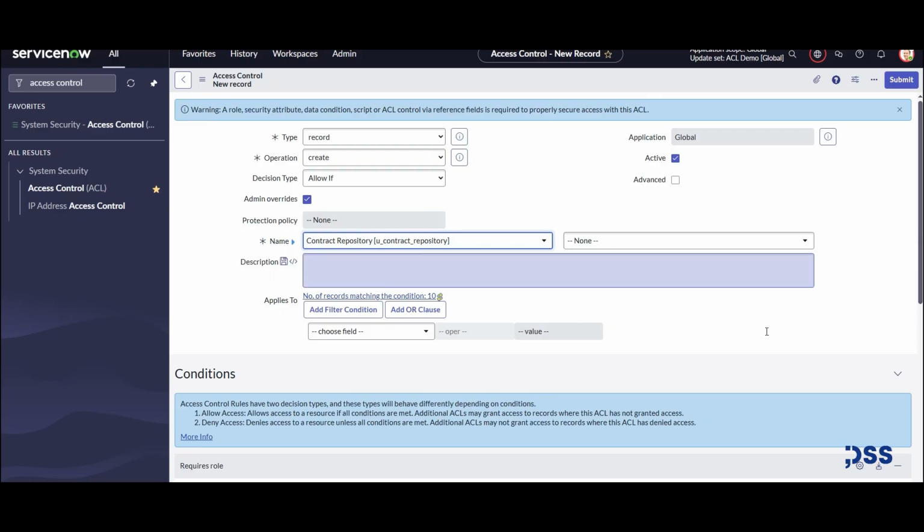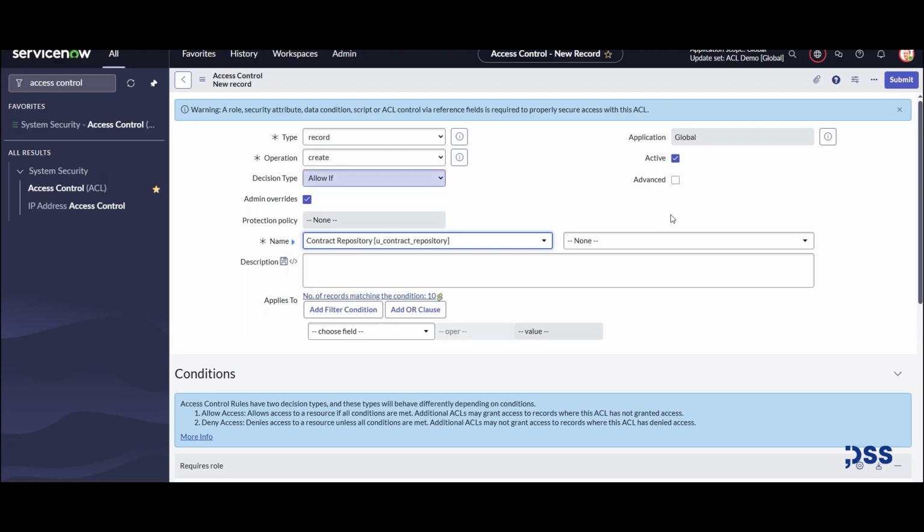We are going to work only on the table, not on the specific field or something else. We are going to do this ACL on the table. And our goal is that only a user with the admin role can delete this record.